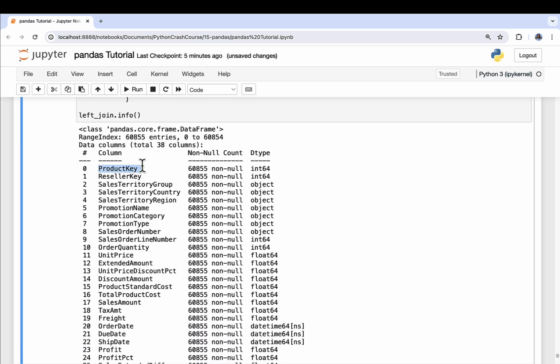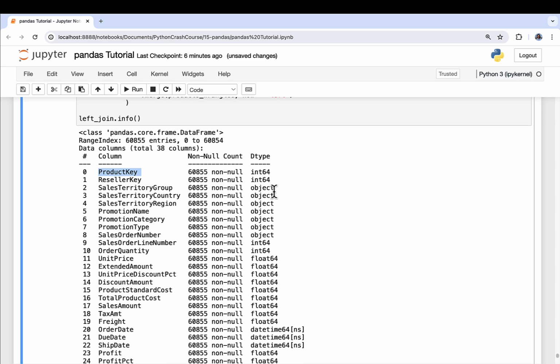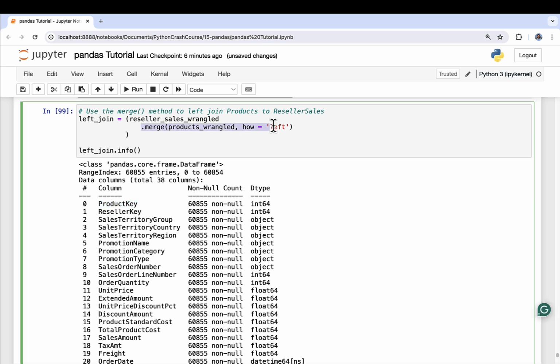And Pandas is smart. It says, look, these columns are named the same thing. So I'm not going to duplicate the column for you because they're named the same thing. So I'm going to assume they're the same data, so there's no point in having the column in there twice. And notice this. Notice I didn't specify in my merge call here what column to use to match up the data. And we know it's the product key column, but we don't have to specify it because what ends up happening by default is the merge method says, look, anytime I have the same column names in the left table and in the right table, I just automatically pick those for the join.